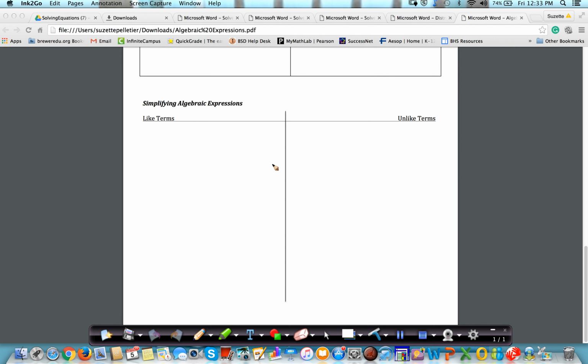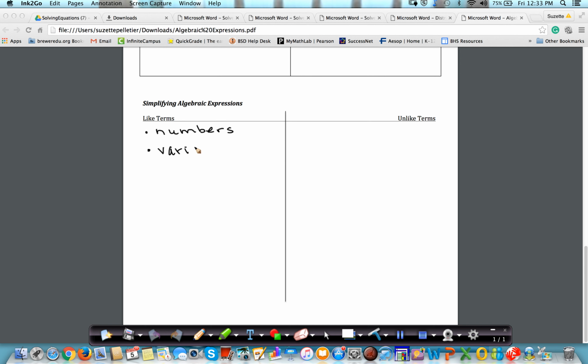So for simplifying algebraic expressions, in order to do that, you need to understand what like terms and unlike terms are, because simplifying them means that you're going to gather up all your like terms and make it a simpler statement. So it's not 15 terms long. If you can combine some things and put them together, then you have only something that's a few terms long. That's much more simplified. So just to review, like terms can be numbers, right? Anytime you have numbers, you can certainly combine them.